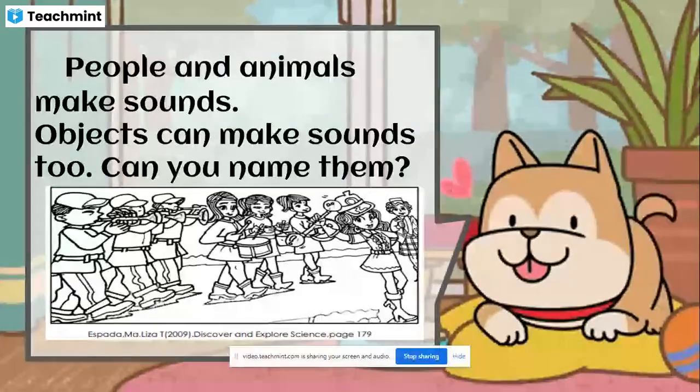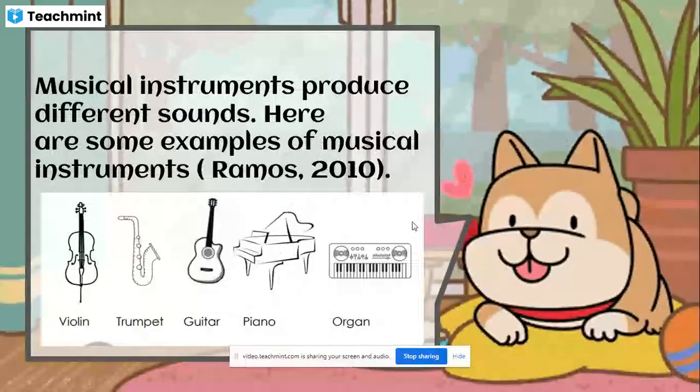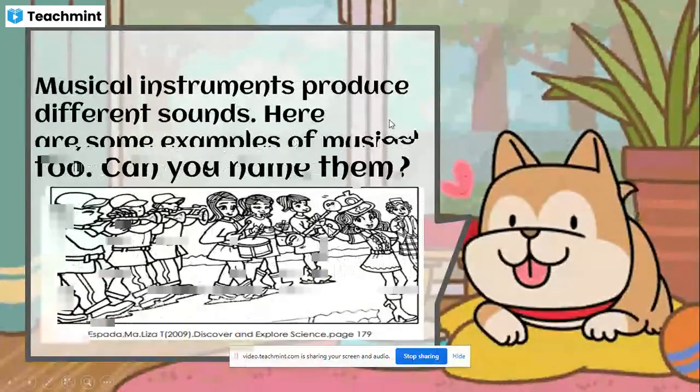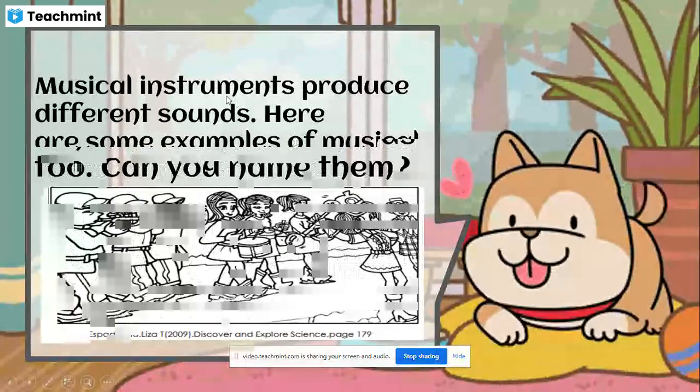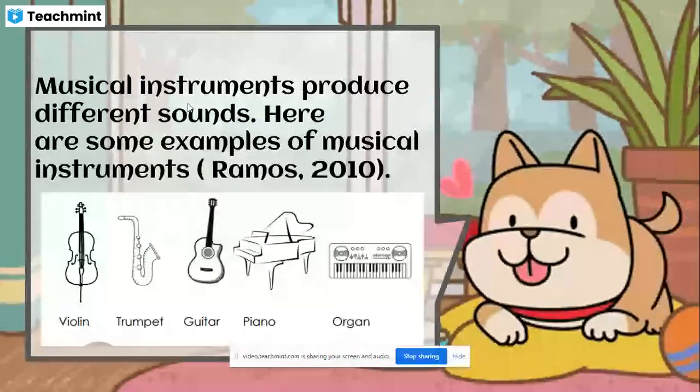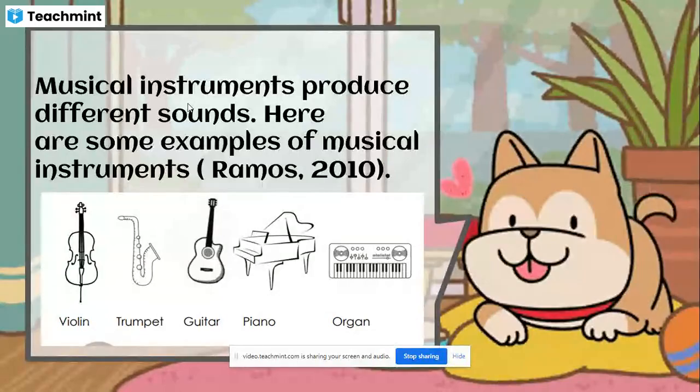Ayan. So, please read this one. Judy May. Basa nga ito, anak. Sound is produced by drum, guitar, piano, organ. Musical instrument.